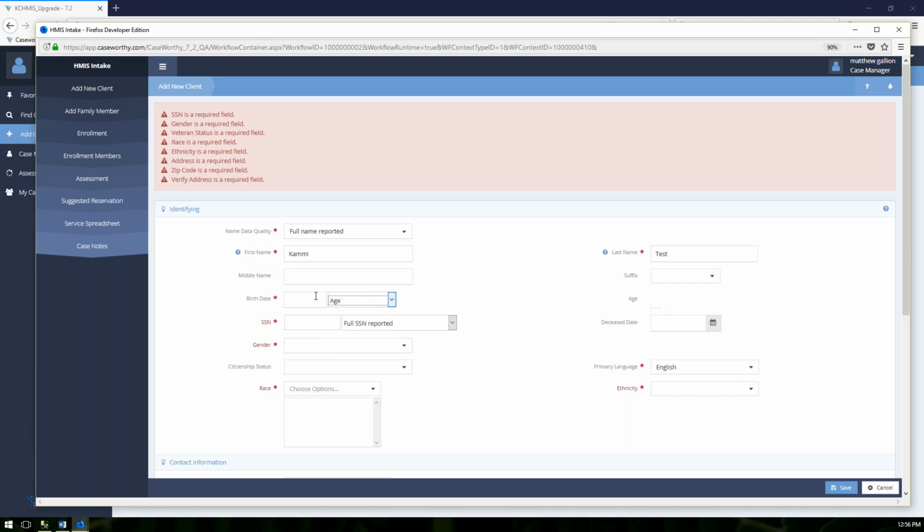And if I say I'm going to put in the age, then I just put in a number that is the age, and the database recognizes that age in this formula, which is stored to the database for HUD compliance purposes, and in order to make sure that the data is of the same standard and therefore quality. This birth date actually gets recorded as January 1st of 2001 in this case, or whatever year it is that makes that person currently that age.